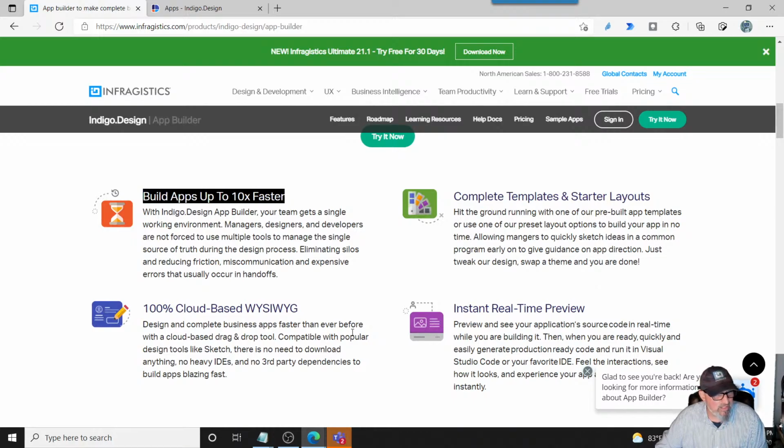If you go through the homepage, there's a bunch of product promises that we make. We say build apps up to 10 times faster. It's actually more than that. I mean, it could be 100 times faster if you're doing a complex layout. We just did a project internally. One of my coworkers, Brian Lagunas, who's moderating the chat today, actually did this beautiful application in about a day, which would have taken him a lot longer without the tools inside of App Builder.